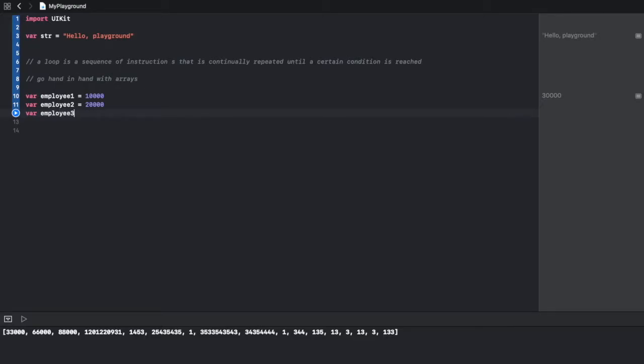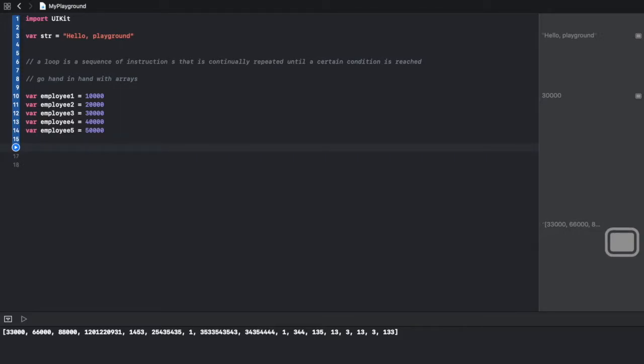Employee 3 equals 30,000. Employee 4 equals 40,000. And employee 5 equals 50,000. Okay, so now we have a bunch of variables of the employees' salaries.